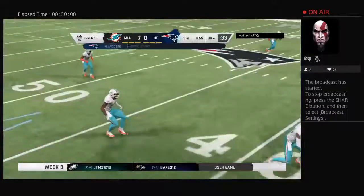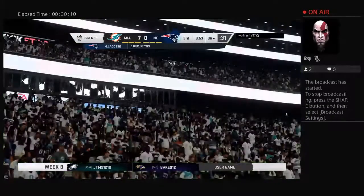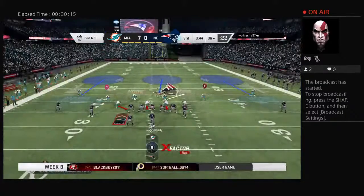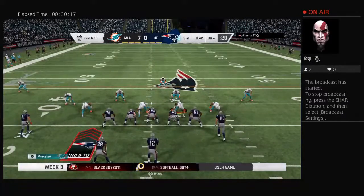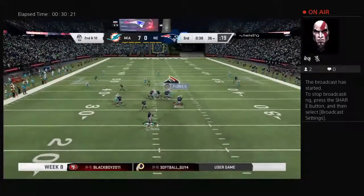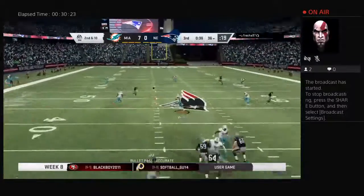Out on the edge, you love to have cornerbacks like that who can bring them down in the run game. And you're also exposed to everyone. It really becomes a one-on-one play, doesn't it? You're out there by yourself on the edge. The best ones know how to make the play, and we just saw an example of it right there.